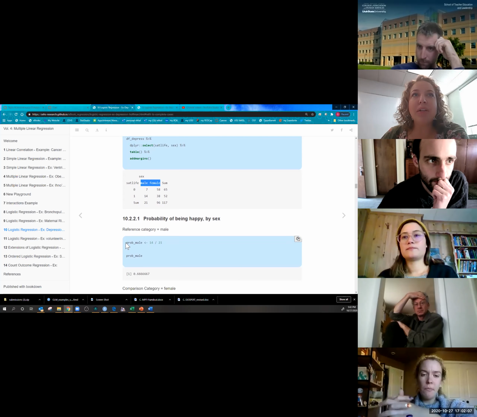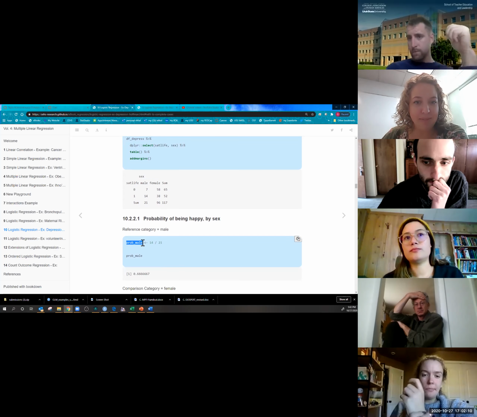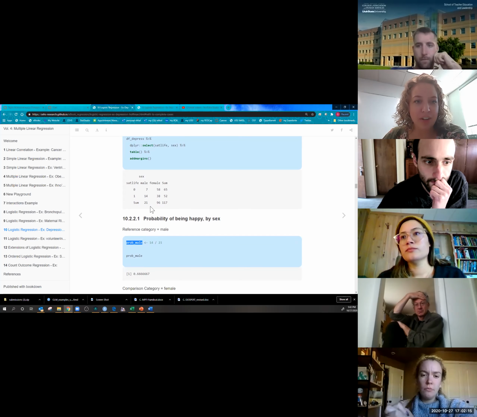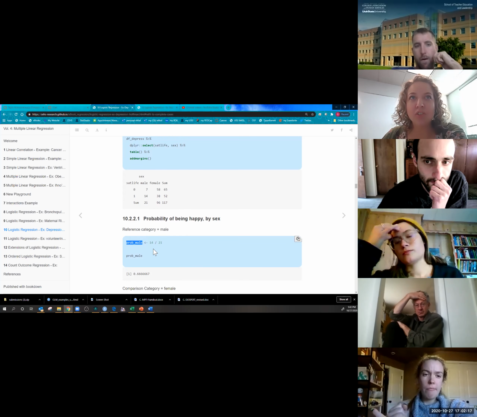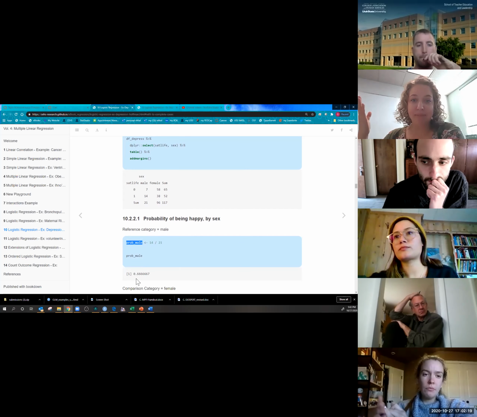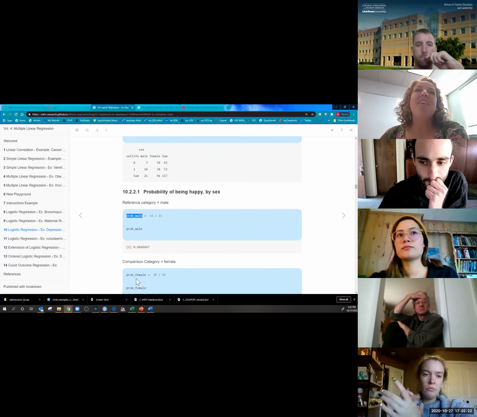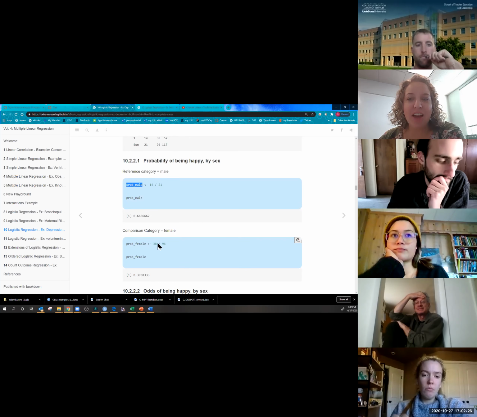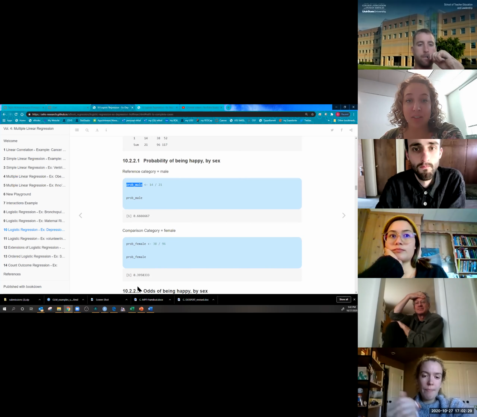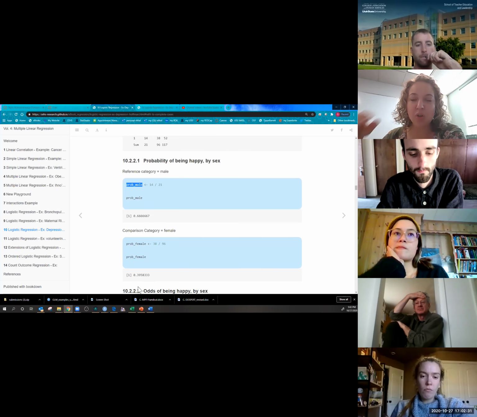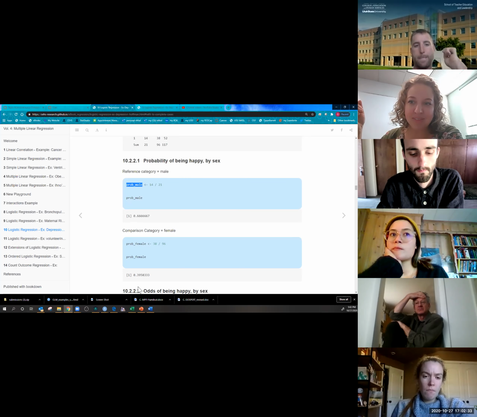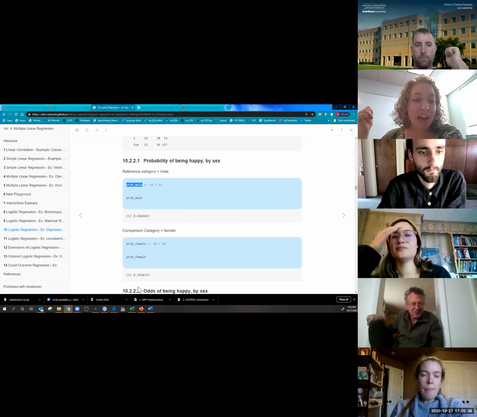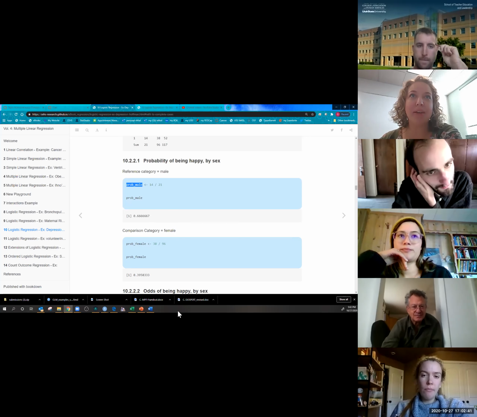So if we want the probability that a man is happy, we look in our male column and say there's 14 happy out of the total 21 men. So for men, 2/3 are happy. Go men. For the women, only 38 of the 96 women were happy. So women, less than 40% are happy. Who's more happy? Men, because they have a higher probability of being happy.